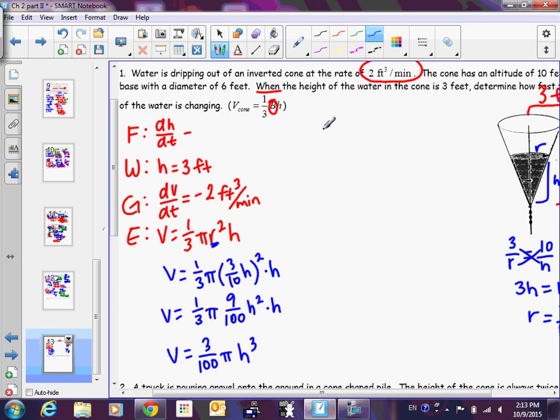Okay, so let's go ahead and rewrite our formula up here. It's nice and neat and concise, and I don't have to use product rule, the best part of it. Okay, so let's derive both sides with respect to t. From here on out, this is going to be like any other problem. dV over dt.